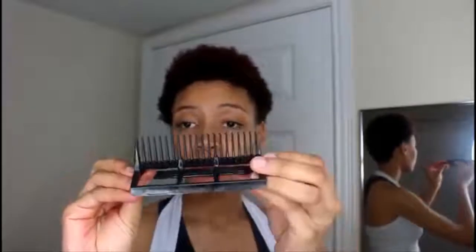This thing comes with three attachments. First is a small tooth comb, as you can see. And then the wide tooth comb. And then the brush. Clearly I'm not going to be using this because I don't need it.